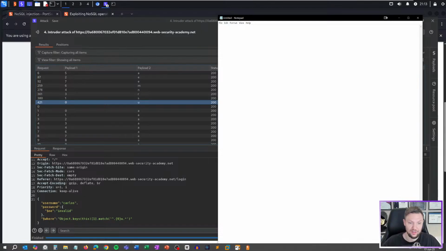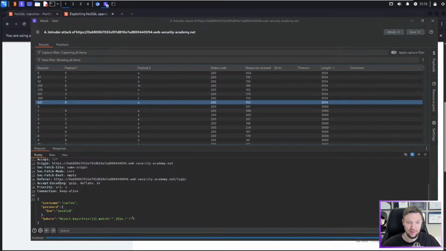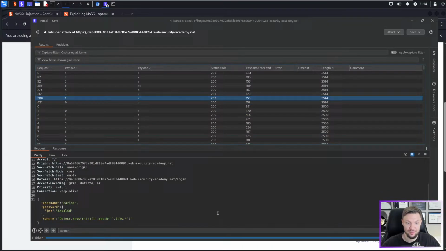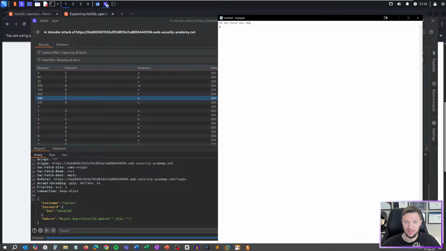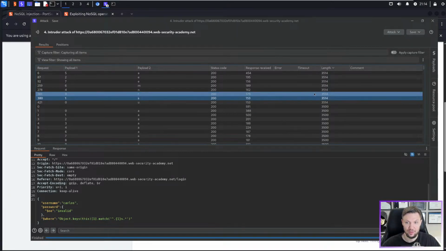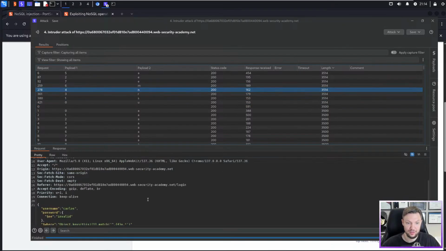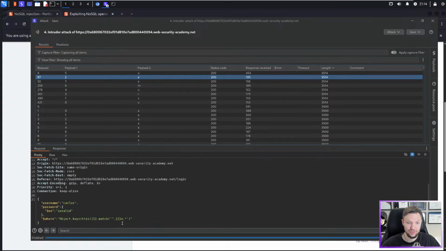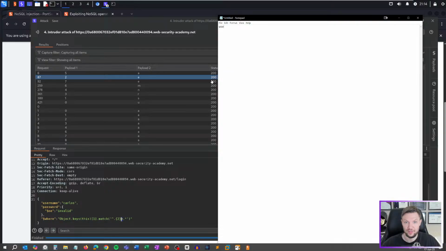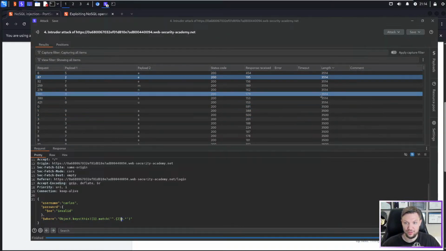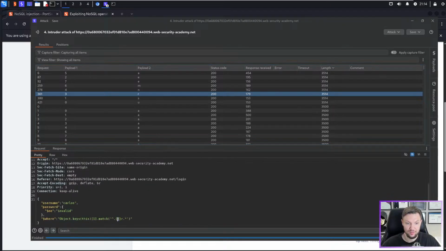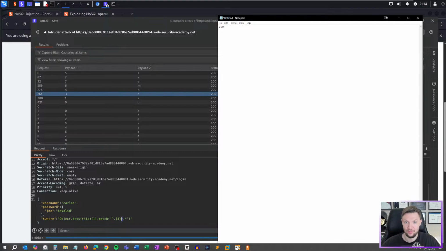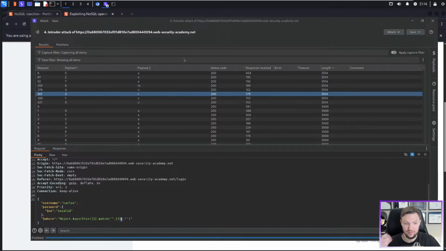Alright, so we got the first letter of U. And by the way, I'm getting this right here. So we see position 0, U. We go up here to the next one. We gotta find position 1, which is an S. So we'll put S on our notes here. And then we'll go up to position 2. That's 3. That's 4. Look for 2. There's 7. Here's 2. 2 is E, as you can see right here. Position 2, letter E. So E. So now we're looking for position 3, which is right here. Position 3, R. So R. It's spelling user.